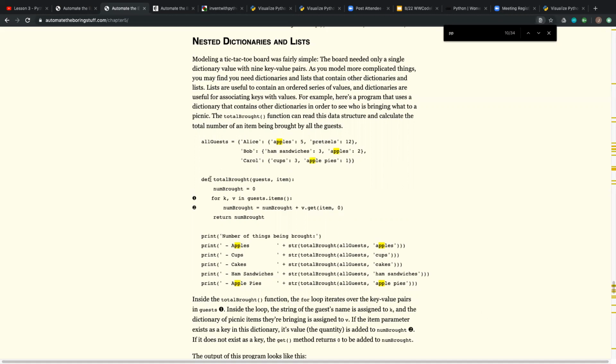Okay, then what we've got here is we're going to start off with our dictionary that we see here at the top. And then we're defining a function that's tracking how many items were brought by person. So you'll notice that what we're pulling in first is the dictionary of all of the guests, and then we're going to keep track of the specific items for each of those guests. Now, we start off with the number brought being 0. And what we're going to do is go through this dictionary of guests, and we use this fun function that we have called items.